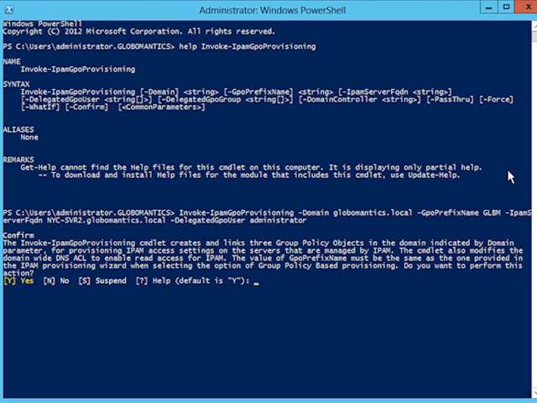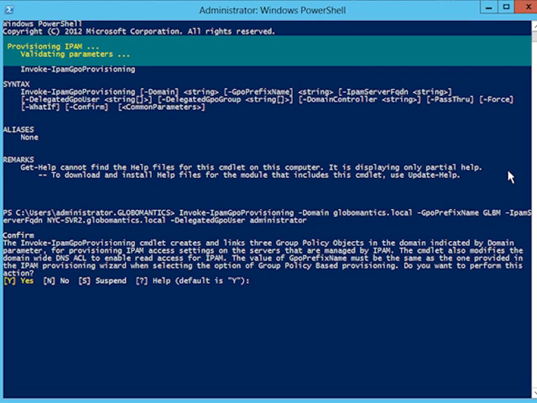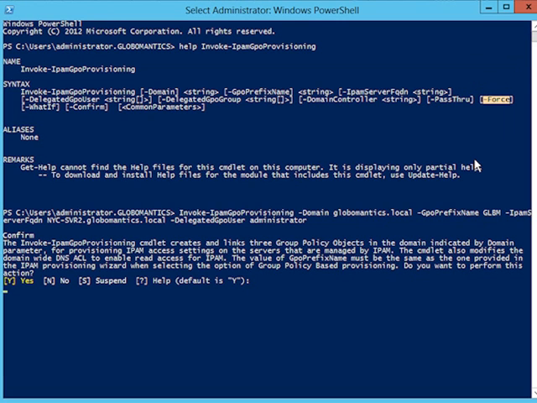System wants to know, am I sure I want to do that? Pointing out that this is a fairly important change. Am I sure I want to do that? Yes. This is what's sometimes referred to as a high impact change, which is why it's prompting me. I could have used the -force option if I had wanted to get around the prompt. So behind the scenes, it just built a bunch of GPOs, and that is nearly done. And there we go. So that's now all set.